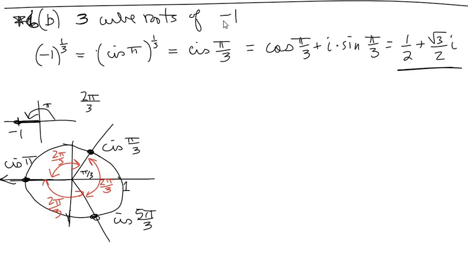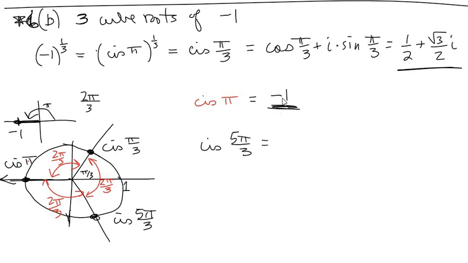So one of my cube roots of -1 is cis pi over 3. Another one is cis pi. Well, what is cis pi? That is the point that's 1 unit away from the origin in the direction of pi. And of course, that is just -1 itself, isn't it? And we actually knew that number anyway, right? Didn't you already know that if you cube -1, you get -1? But it's kind of nice to see that natural answer crops up here in the procedure we're using. And then the third result was cis 5 pi over 3.